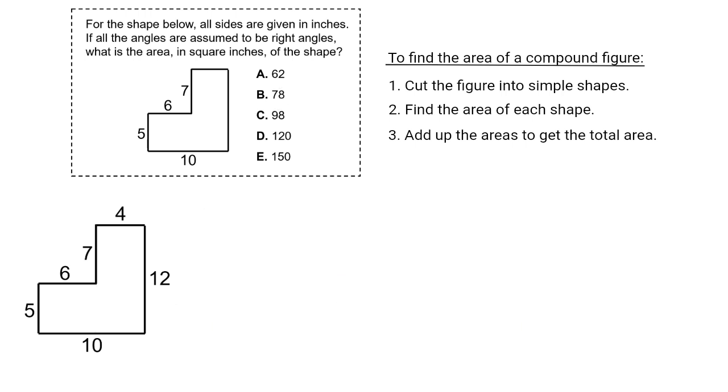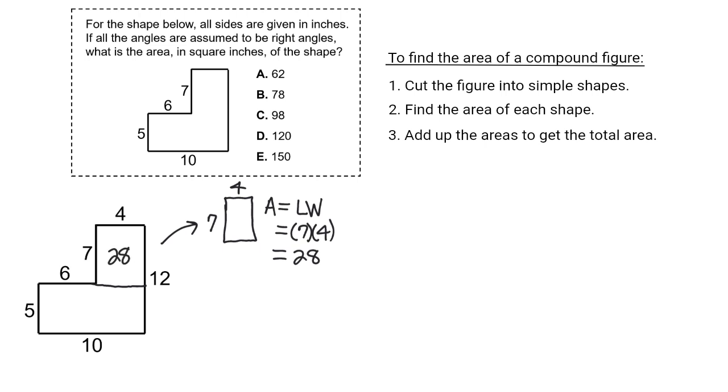All right, let's go ahead and solve it a different way. I'm going to cut it sideways this time. And so now I'm going to get the top rectangle first. This is going to be 7 and 4. Area is going to equal length times width. And that's going to be 7 times 4, which is 28. So the area of this figure appears 28. Now I can catch the rectangle on the bottom. The biggest issue that people make on these types of problems is they get the dimensions wrong. They pick the wrong dimensions for each shape. So just be careful about that.